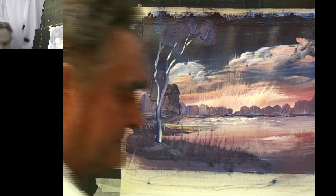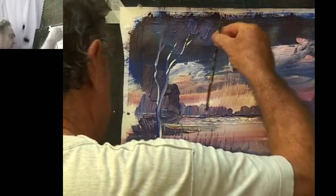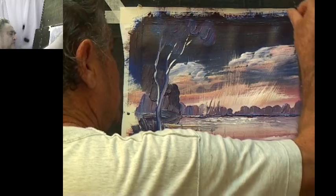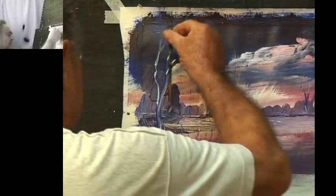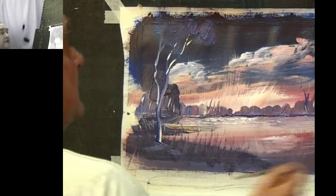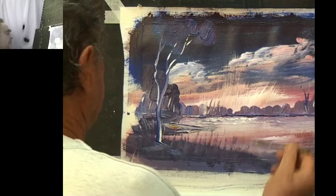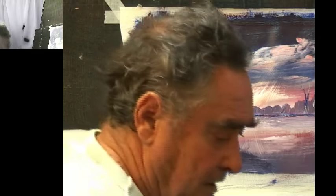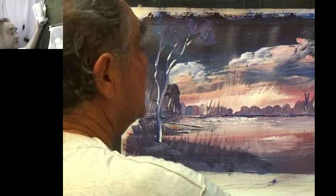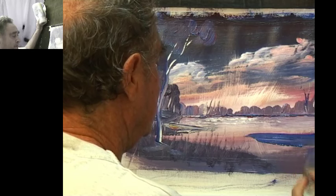One tree. And, oh, while we're on the job, I must put a few dead trees in the background. One up there, there, there. There's a lot of dead trees in Australia. The gums die off and they just stay there. There. And we need to darken this corner now. We'll have something about there. And water coming here.